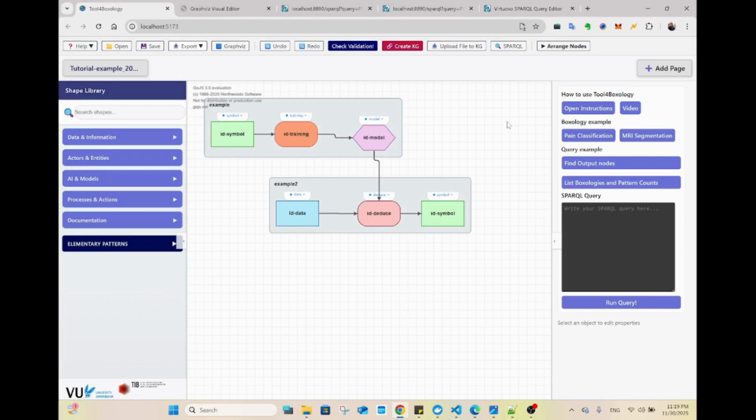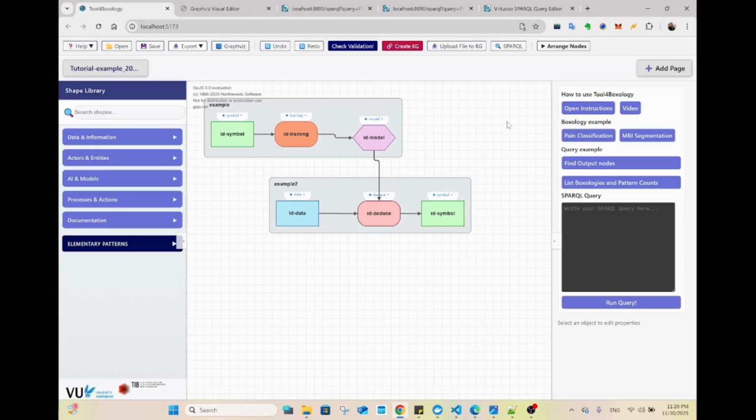And the final step is for a situation where you created multiple diagrams. For example, in a department an engineer created different diagrams, but in another department they want to create a knowledge graph of those diagrams.